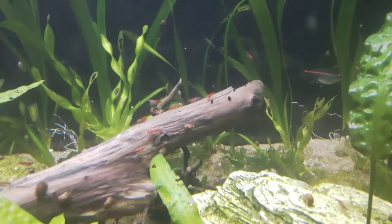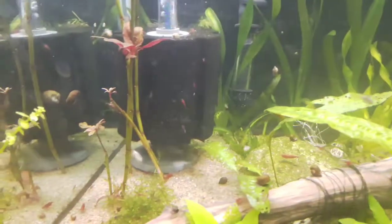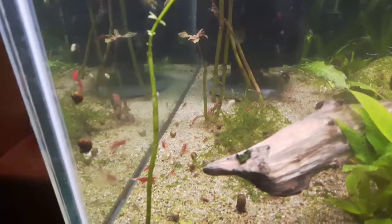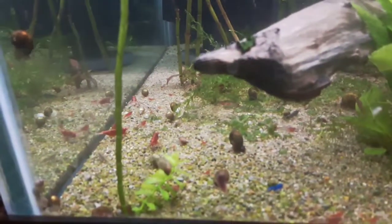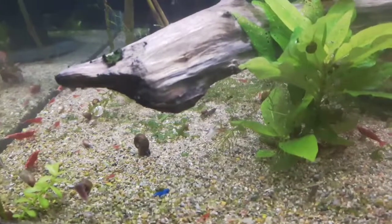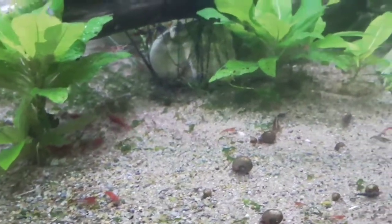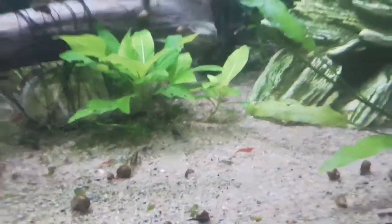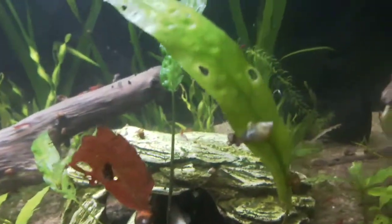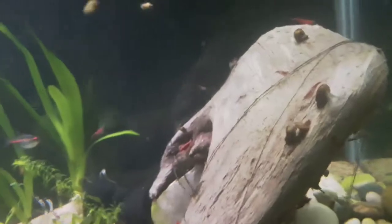And of course, all the shrimp. This is from the original group of 10 cherries and 2 blue velvets. And the population has just exploded, which I'm loving. I've got so many different types of colors in here too. This is fascinating. The camera doesn't want to focus today. So of course I've got wild colors, got the reds. I have some really neat looking blues in here, including, is that my blue girl? Nope, that's a wild. But there's a big blue one in here, almost black, just a beautiful royal blue color. And she's just a cherry shrimp. I guess they all are, really, the Neocaridinas.